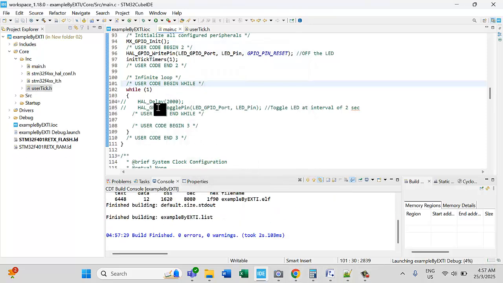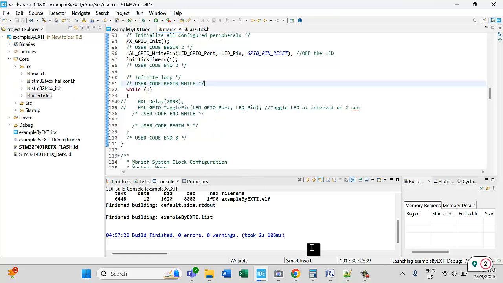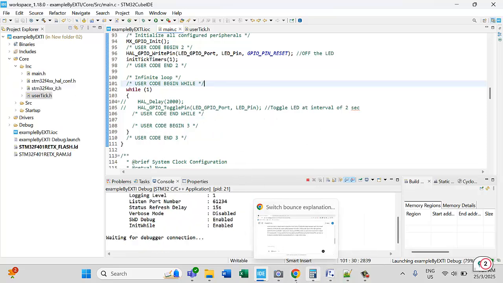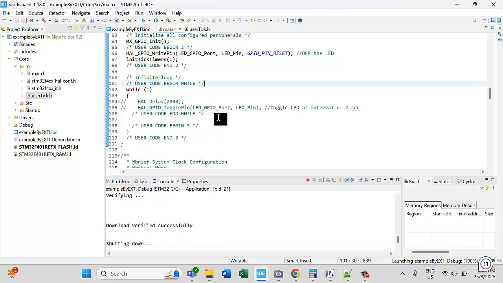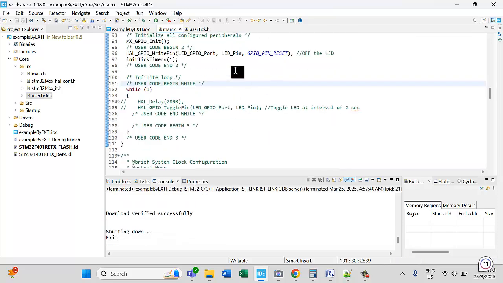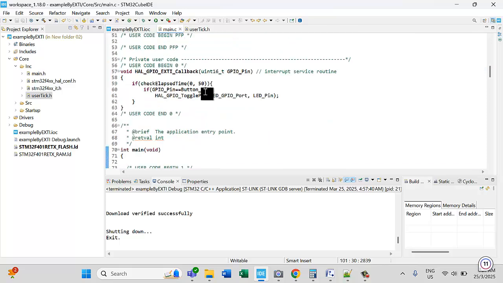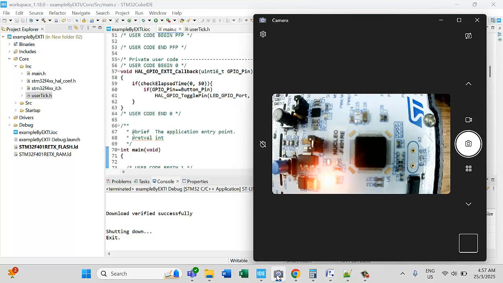This also allows you to check whether that 50 milliseconds is enough or not. Right? If the problem persists, what you need to do is lengthen the time for the elapsed time check, right? From 50 to 150, for example. Okay, now I repress the button to show you the effect.